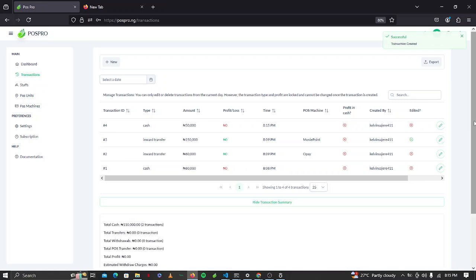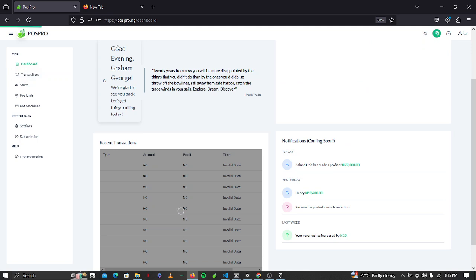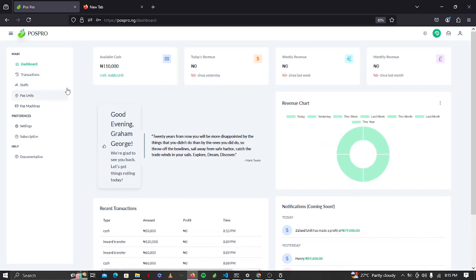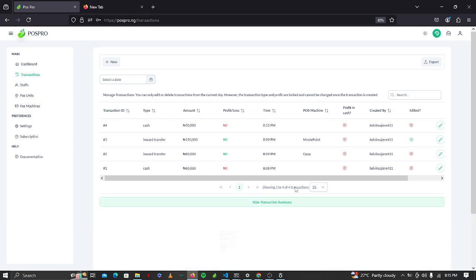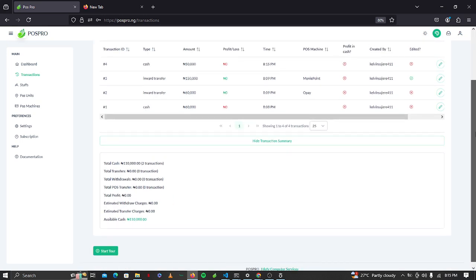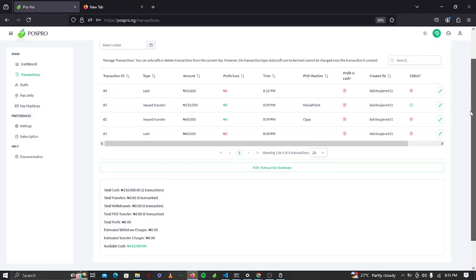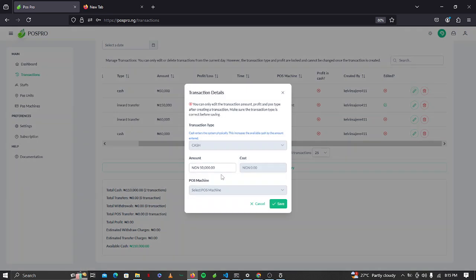Now if you check here, our available cash is 110, which is also what's shown here under transactions. So now we have 110, and if this was a mistake and you wanted to edit it, you see that you can't actually edit the transaction type. Maybe this was a withdrawal or something.